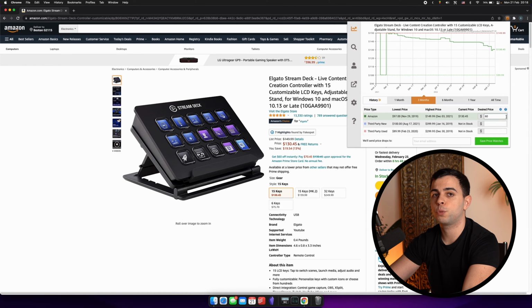This is amazing for those products that you want to eventually have but don't want to pay that price right now. Look no further than this mic right here, the Shure SM7B. I was perfectly happy with my previous mic, but I knew I would eventually upgrade to something better like this one, but I was in no rush. So, I pulled up the Camelizer, I set my price alert for something I thought would take months or even years to get to, and the month after, I believe it was a Black Friday or a Christmas sale, and it dropped to that price, so I essentially got this amazing mic at an all-time low for 0 effort.